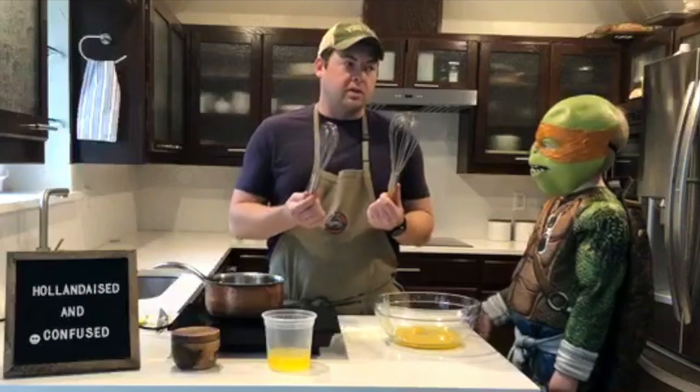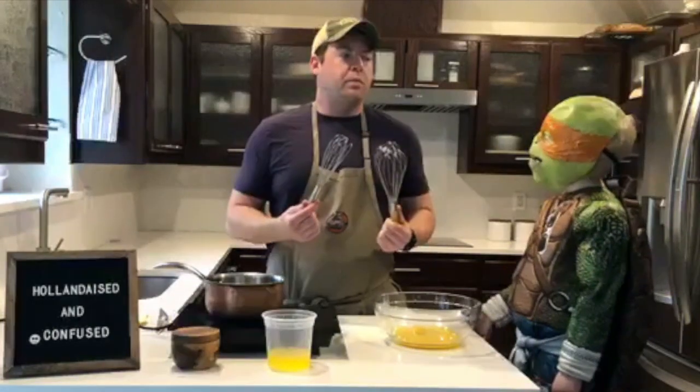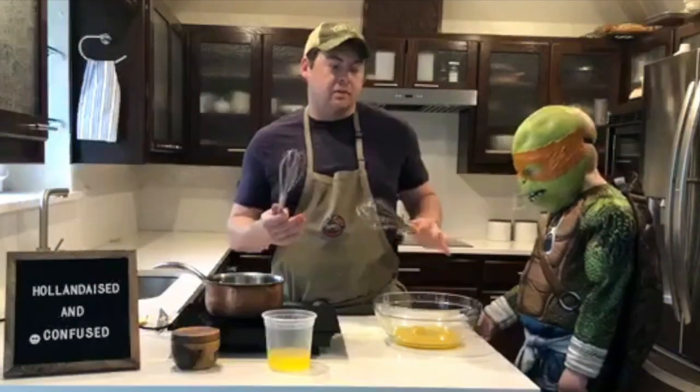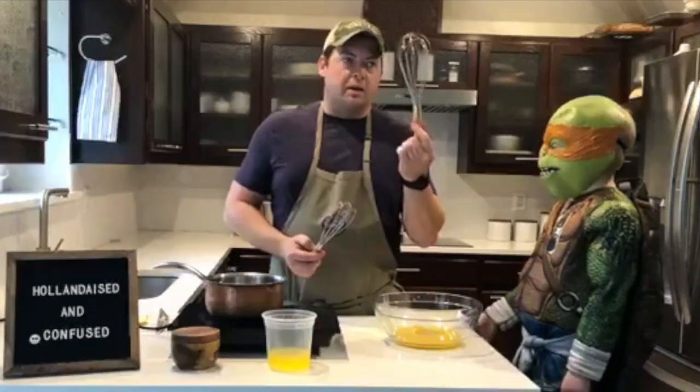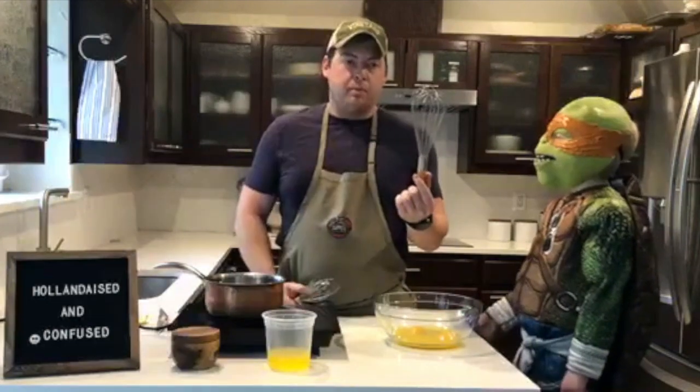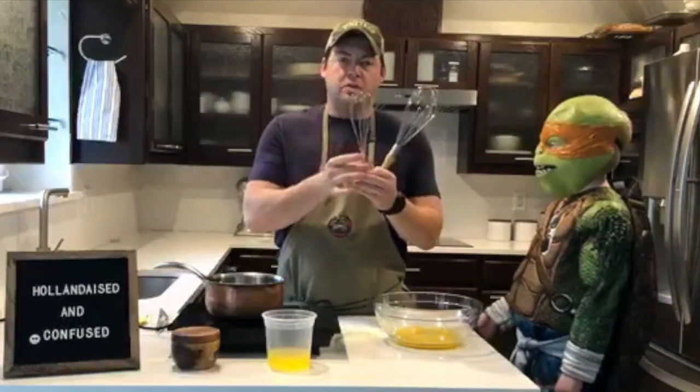Now, I know it's confusing because we're making hollandaise sauce, but we do need to create something that's really airy and foamy, and then we're gonna weigh it down with butter, so I would recommend a whisk with a more balloon shape than a sauce whisk, which is a more narrow shape.